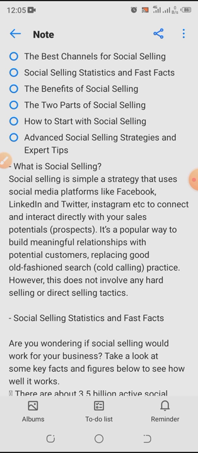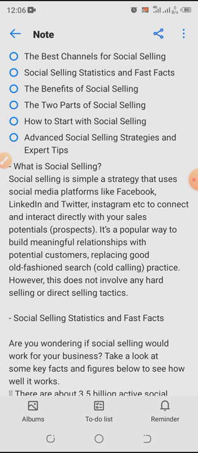Because let me tell you the truth. The truth is that the time has gone when we had to stay in our various offices, in our various shops, or in our various stores, waiting for customers to come and look at what we are selling, or waiting for customers to ask us what we are selling and what the price is. In today's world, we are the ones to showcase our products to our customers so that they can see them, know the prices, know the specification of each product, and place an order for it to be delivered. So that's one of the works of social selling.